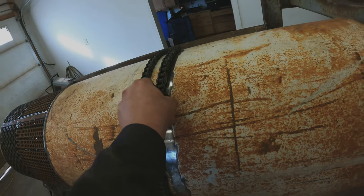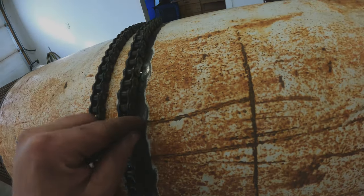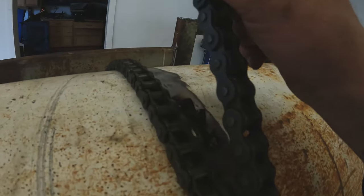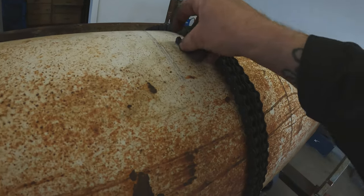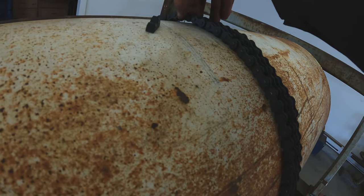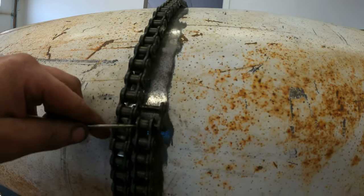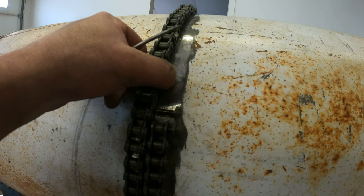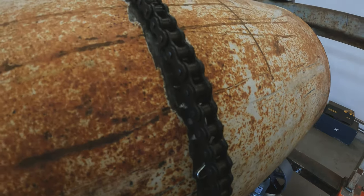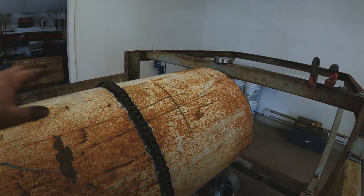We have our line marked out so we know where to put the sprocket. For each distance between the links, you put your sprocket in there — that's where you're going to weld it. The height of the sprocket will actually dictate where these links line up. I started off with one tacked into place. Now we put our small pieces of sprocket under the chain all the way around and see if the pins line up. Then we go around and shim these sprockets up slightly so it pulls each link to the correct point.